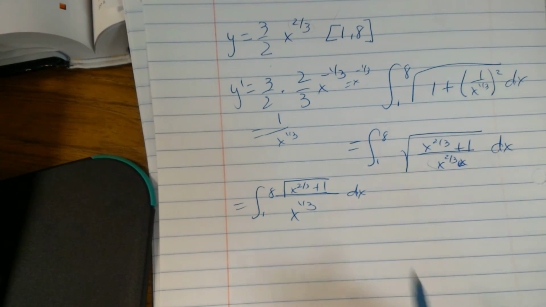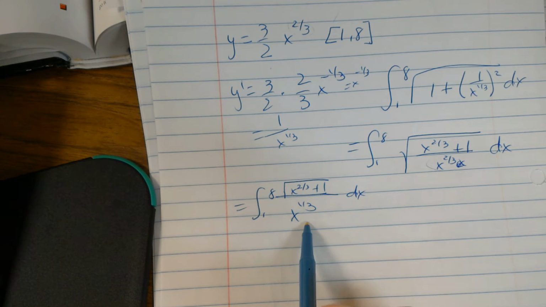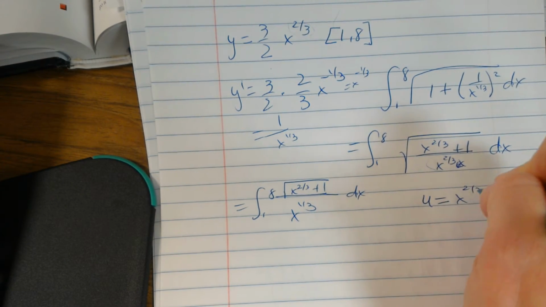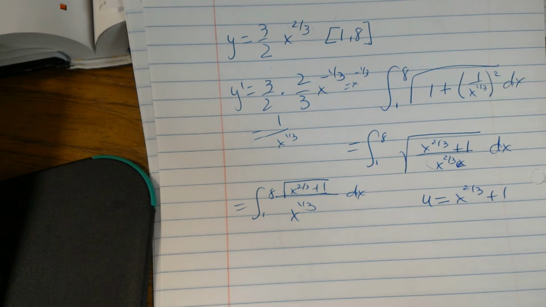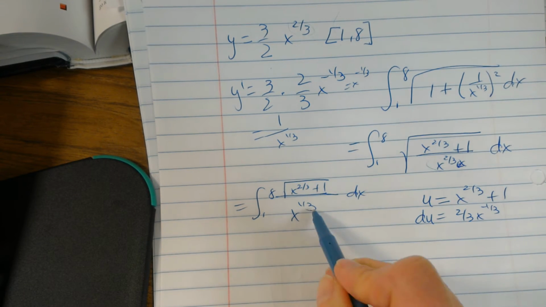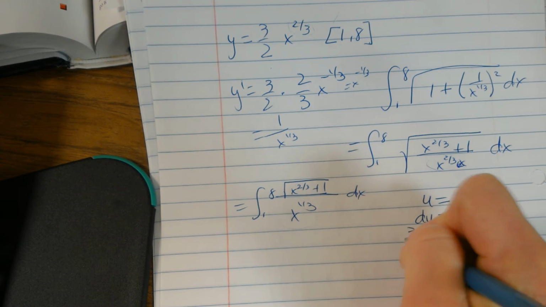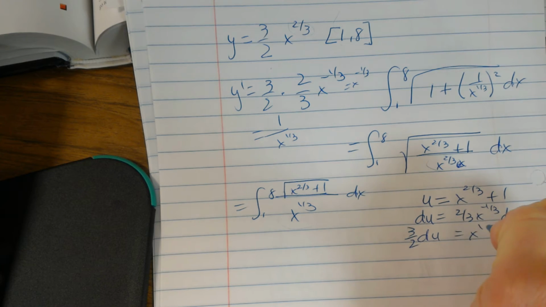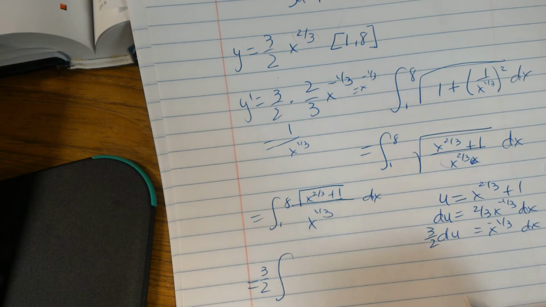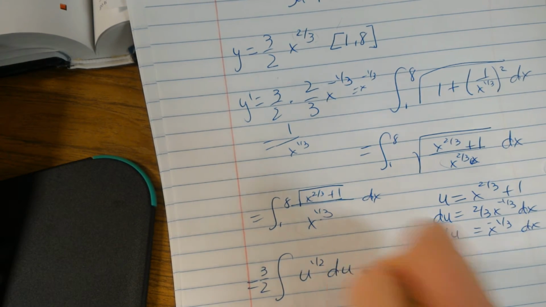So we want to take the antiderivative of this. Anytime that I see anything that's complicated, I'm going to think u substitution. So if I let u equal this piece here, x to the 2/3, just what's under the square root, I don't want to deal with that square root. Then I take my du, so it's going to give me 2/3 x to the negative 1/3, which is nice because this is going to give me x to the negative 1/3. So I don't want the 2/3, so I move that over, and so now I'm going to have 3/2 times my integral. This is my du. So I've got the square root, so I'll make it the 1/2 power of u.